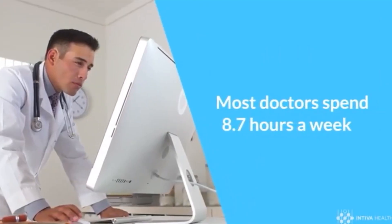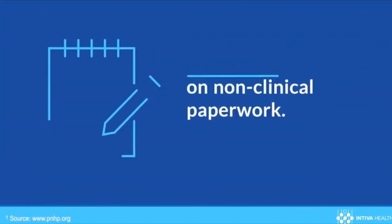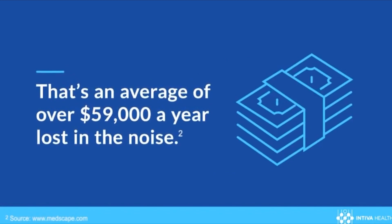So it's a pretty manual process, and I got to imagine it's going to be pretty inefficient. Yes, not much has changed. I mean, the internet has helped a lot and email, but not a lot has changed since the 50s when it comes to the actual manual verification of reputation and documents between facilities and between licensed medical professionals.